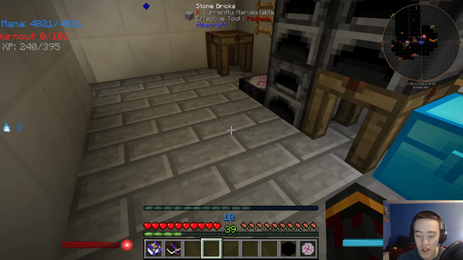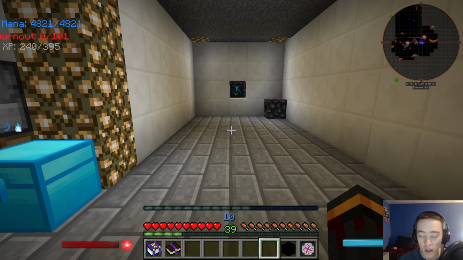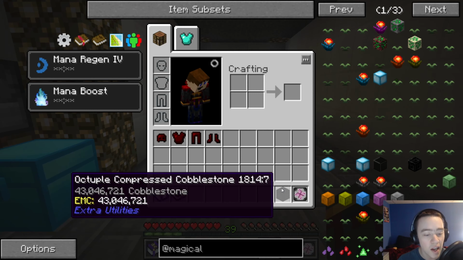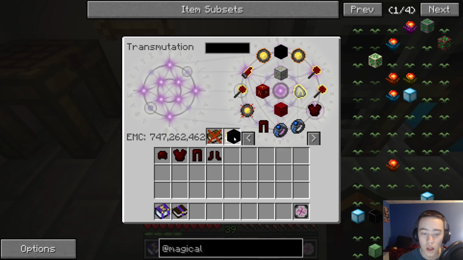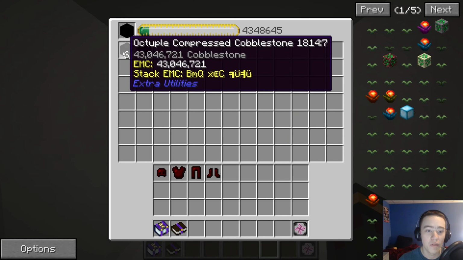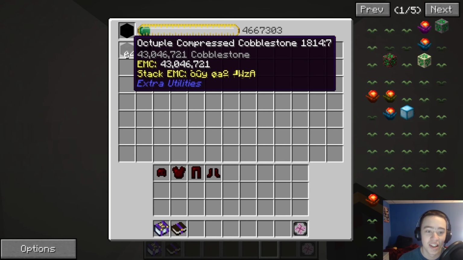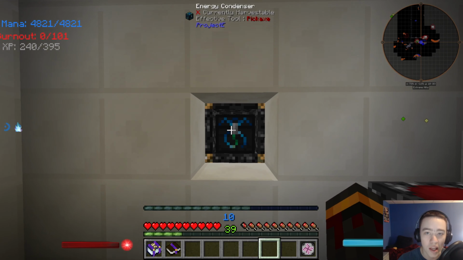So first thing I'd like to show you is this right here. This is octuple compressed cobblestone. Okay, and this octuple compressed cobblestone has an EMC value of 43,046,721. If we come into here, this transmutation table, as you can see, we have 790 million EMC. We come over to here, we have an infinite EMC stack. It's so big that it doesn't even know how to handle it. It can't handle it. We have infinite EMC from this machine right here.